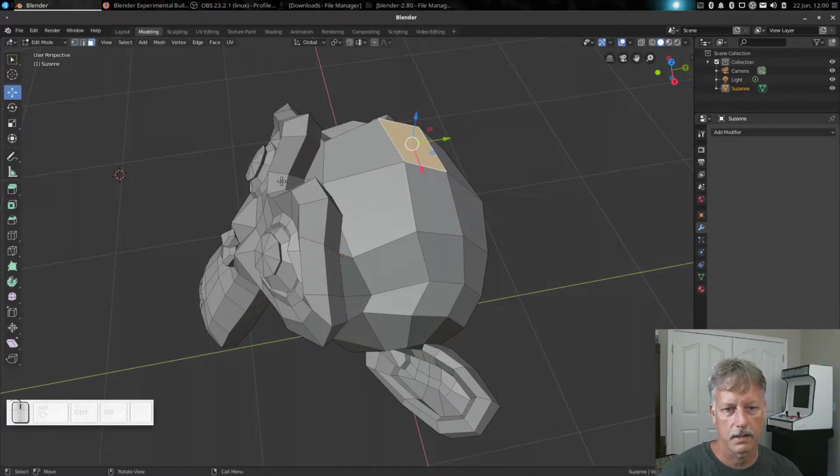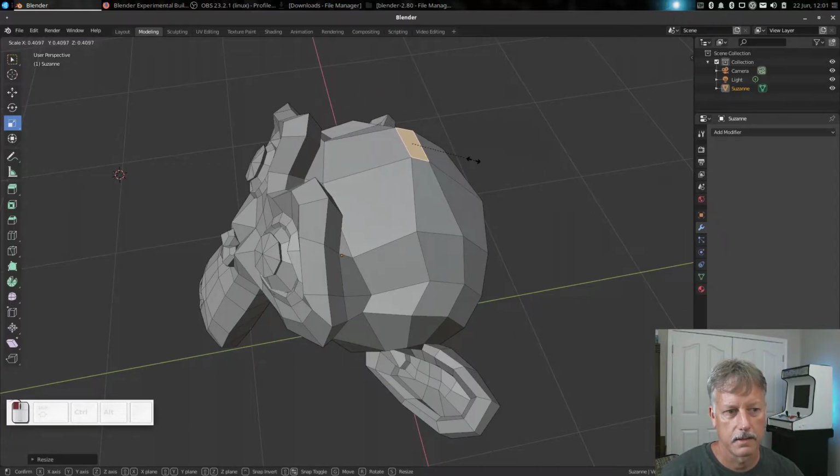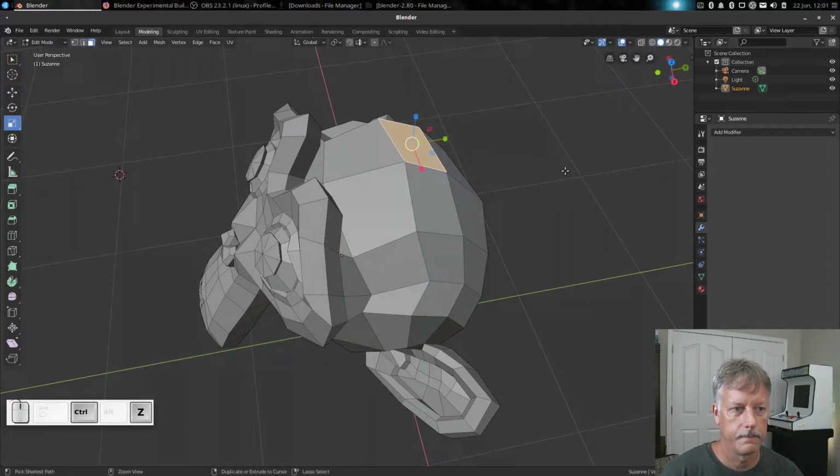Yep, face select worked. Let's go down through these menus. We've got move, rotate, same GUIs as we saw before. Scale, same one. So we can scale it in one direction if we want to, or another, or just go outside and select scale the whole thing. It's all cool. Grease pencil again and measure.